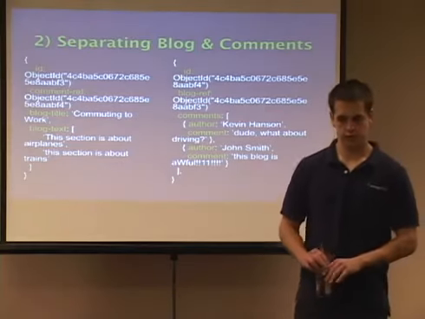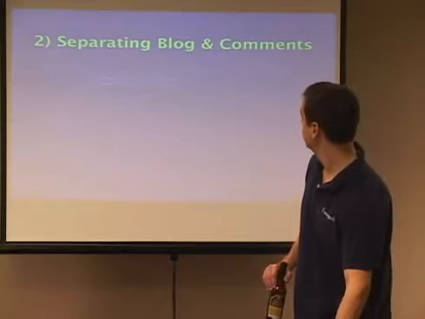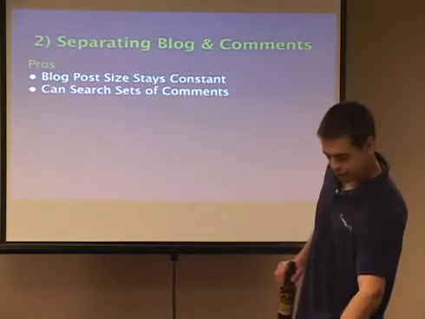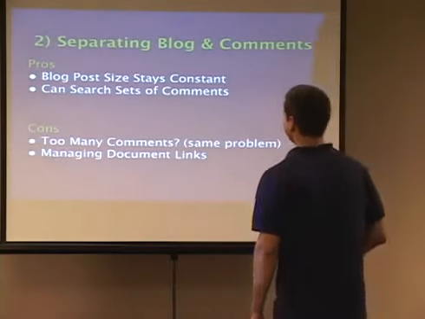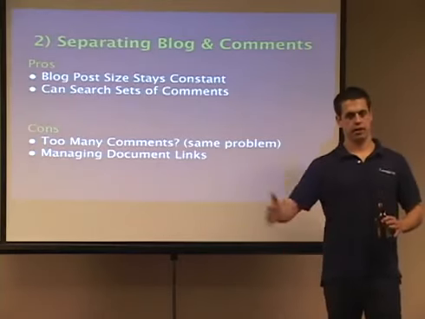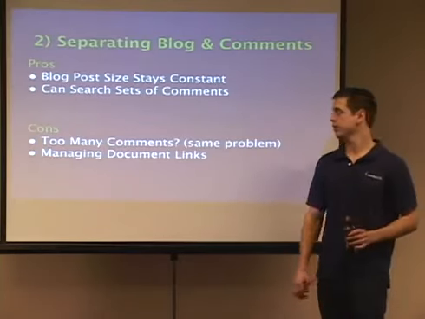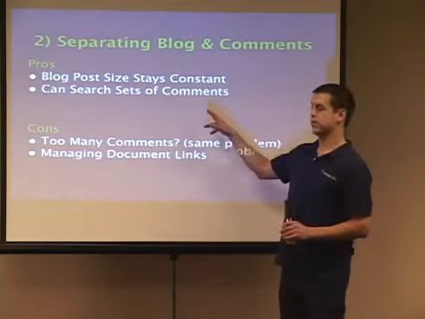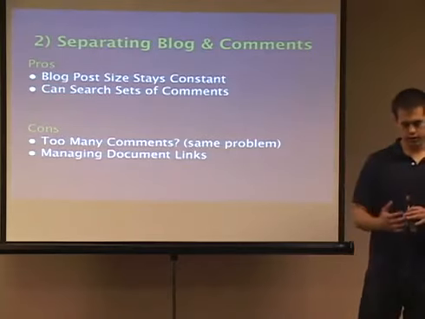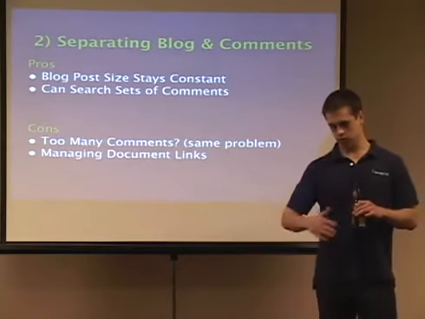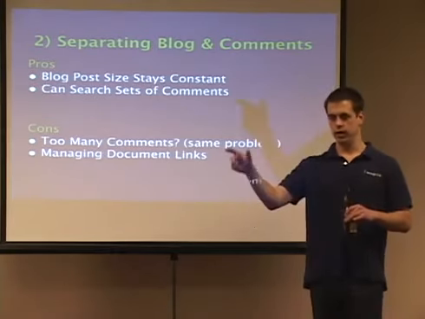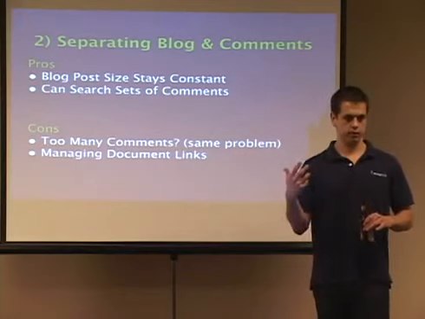Okay. So as far as why this is good or why this is bad, the good part about this is we're talking about the idea of ever-increasing sizes of documents in Mongo and how that's just not the best way to represent data. So you avoid that with blog posts, and the blog post size is going to stay constant. And now you can still do what you did before. It's just two queries: you can search the comments and get back the blog post comment ID, or the object ID, and then you do another lookup to get the blog post.